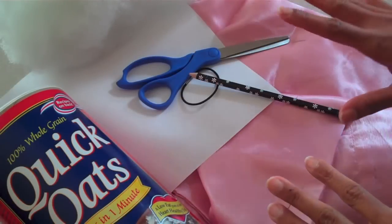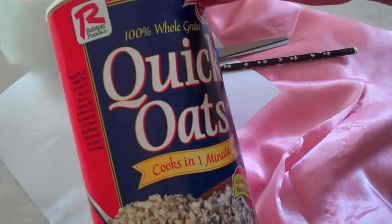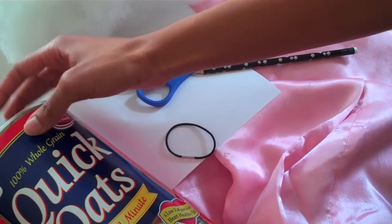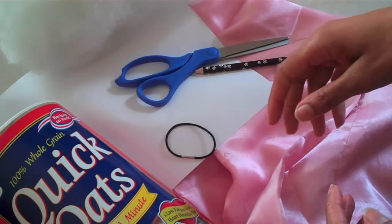I'm going to make a fun little chair that can be easily adapted to fit almost any doll size. Now, an oat milk container will do a good chair for like an 18-inch doll like American Girl or something like that. If you're doing it for Barbie, you would probably want to use like a grits container or like cornmeal or something like that.